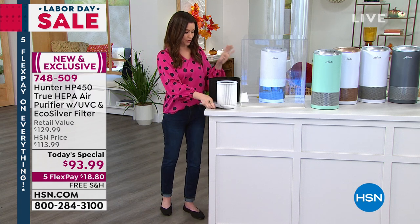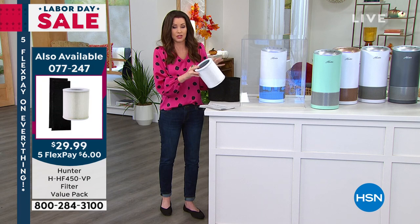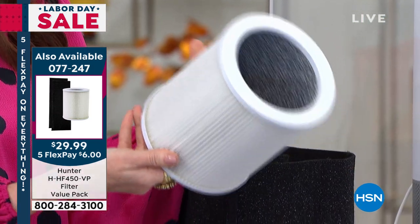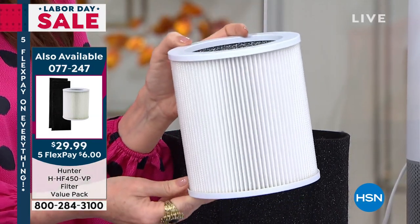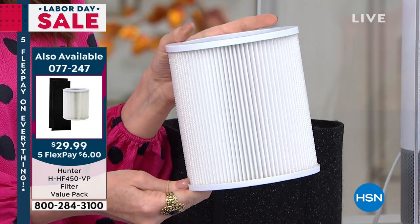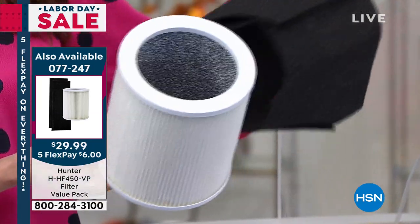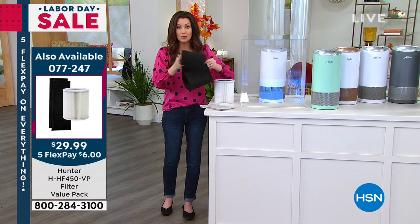Now, by the way, you don't have to replace the two additional filters, the two really fancy ones. This is the HEPA filter, not HEPA-like, HEPA-ish. This is what will be coming with your Hunter. And this you might have to replace about every 6 to 12 months, probably 12 months. There's a filter indicator that'll let you know when it's time. And then you're getting two of the pre-filters, that's in the replacement pack.